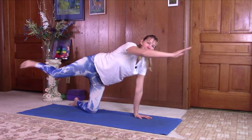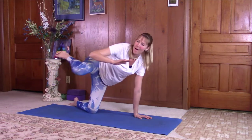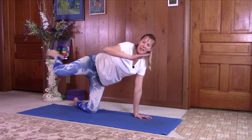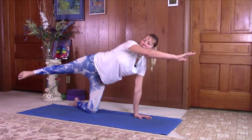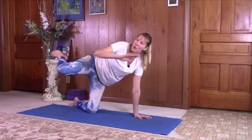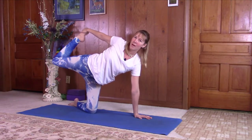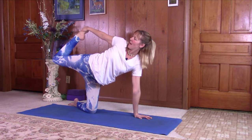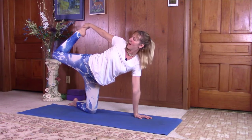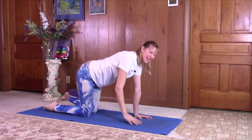3. We'll do 8, 4, 5, 6, 7, 8. Good job. Now circle it around, grab the top of that foot, push the foot into the hand. Bring that left shoulder forward, right shoulder back. Good job, you've got this.